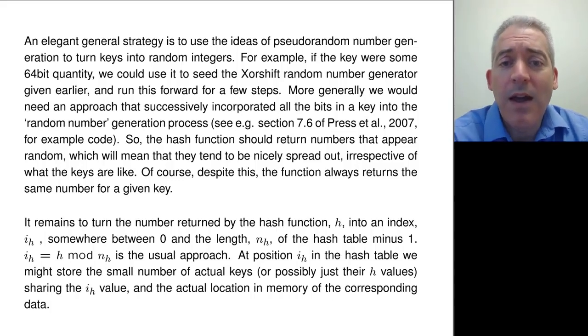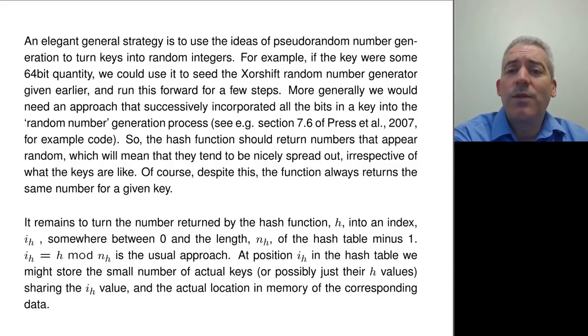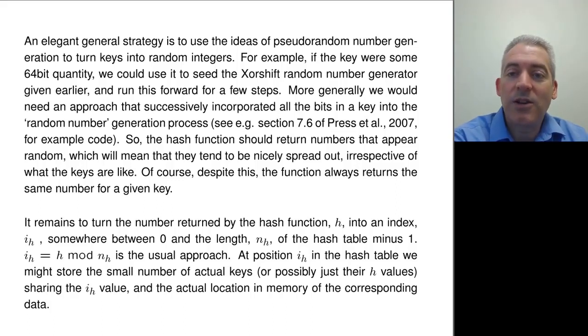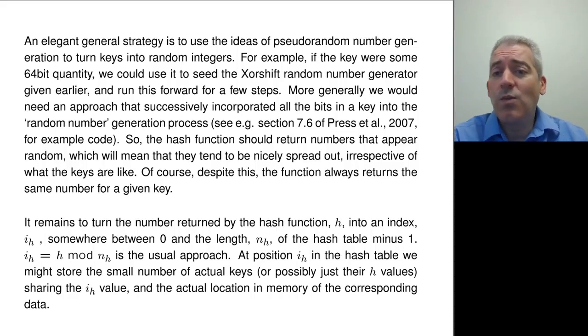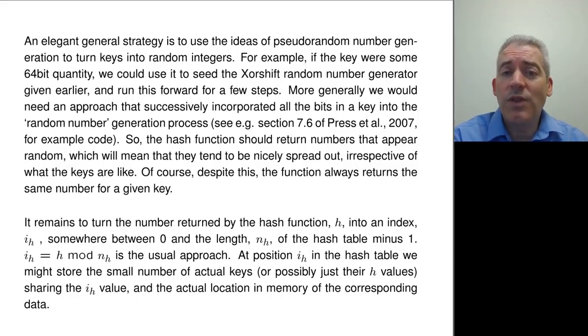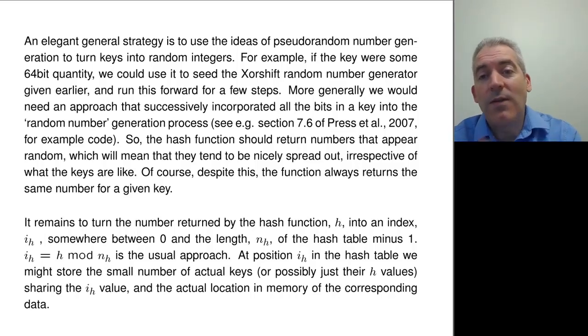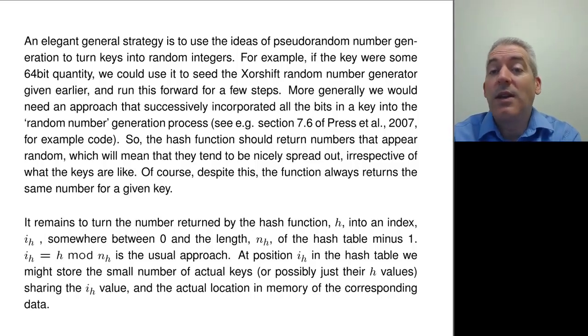That's fine, because you're only going to have a small number of clashes if your hash table is a sensible size. So that's the idea behind hash tables. You take your key, you turn it into a random hash, and that hash value is uniformly distributed in hash space, so you can use that as a location by which to store the value that you're interested in. So when you want to look that up later, you can just run this hash function and go immediately to where the item is. You don't have to linearly search through anything in order to find it.